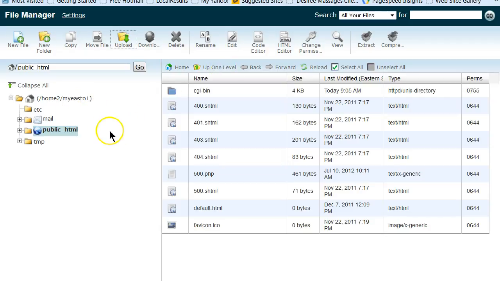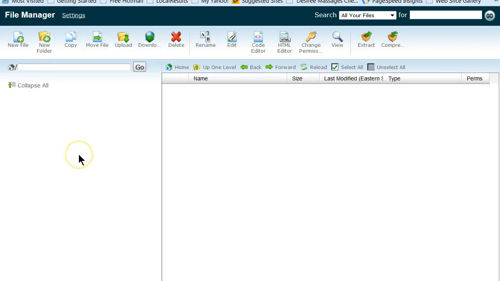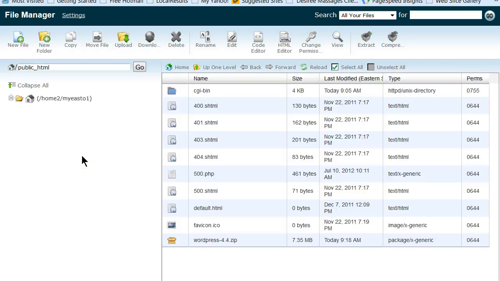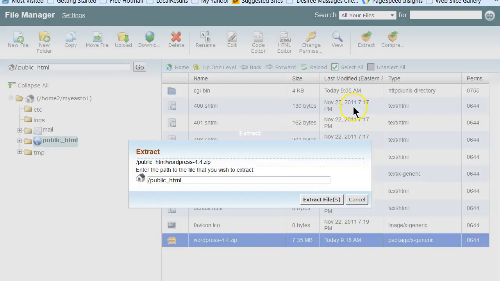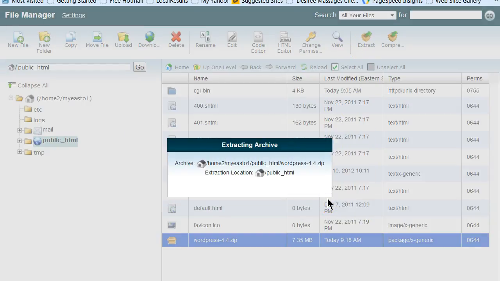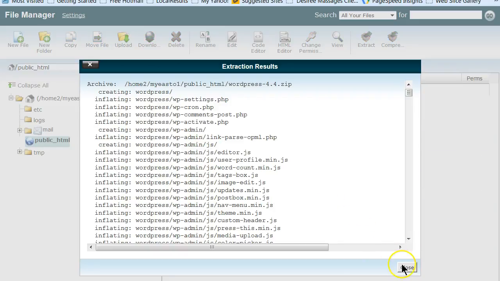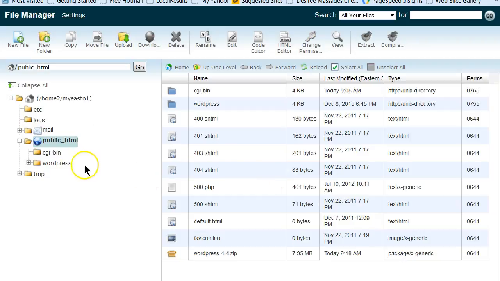if you refresh your screen where the directory structure is, you can simply press F5 or go to a different folder and then come back to that folder. I just pressed F5, and now I see my WordPress zip file down here. All I'm going to do is select this file and extract it. I'm going to extract all files. And what it did was create a folder called WordPress.